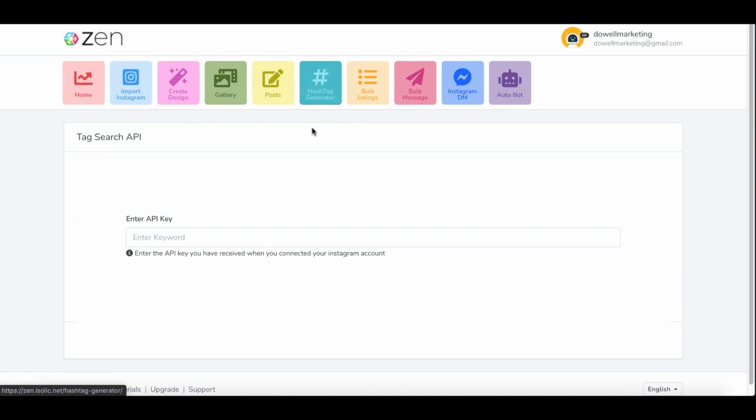Okay, so you're not only going to get traffic from the hashtags, but obviously I'm going to show you something that's going to let you start building up your account without actually spending money on ads or any of that crazy stuff. But you can see right here it says bulk message, and you can see Instagram DM. So this software will allow you to bulk message your followers or your following in order to engage with them and build that rapport and that relationship with them. I highly suggest whenever you're utilizing this, don't just spam them with your links. You're going to get banned from Instagram very quickly doing it that way.